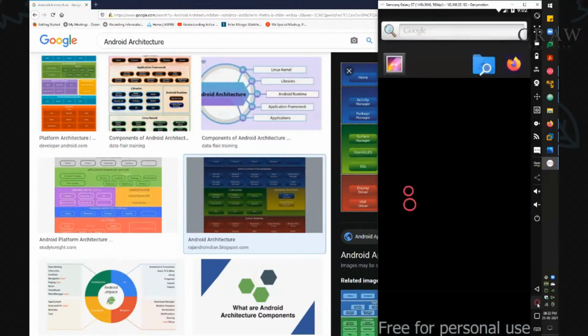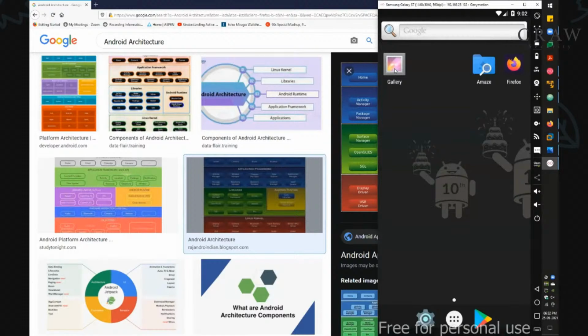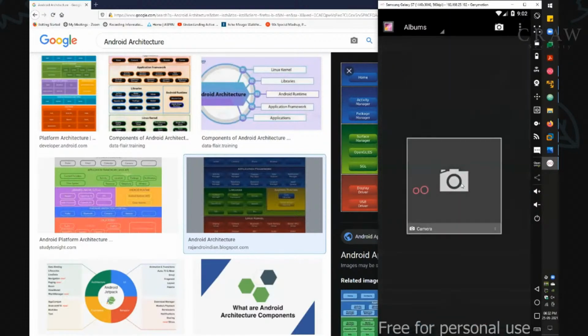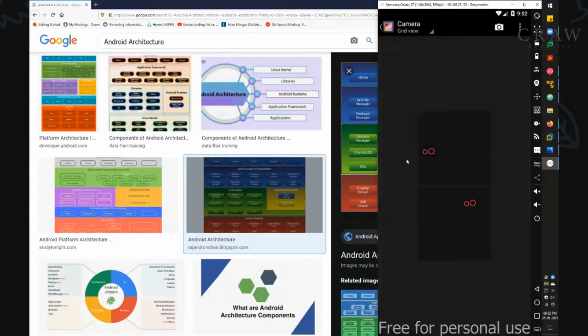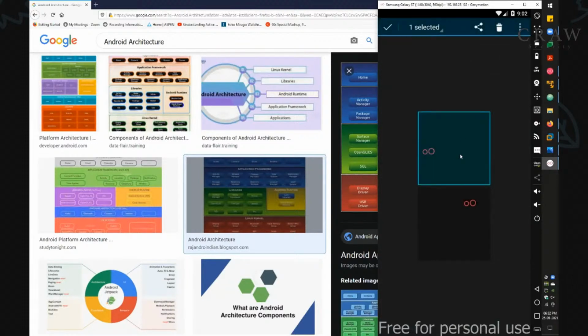So when I simply open a gallery, right, and let's say I have two images in a simple camera folder, right? Let's say I want to share this picture. When I click on this share button, my device will simply broadcast a message to all the applications in the device itself, right, which will be received by all the applications.